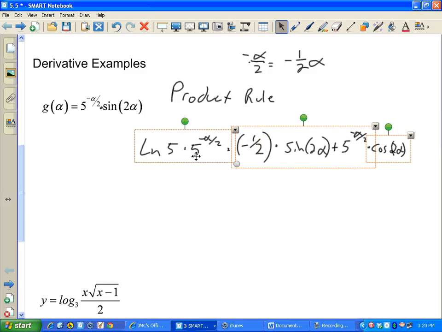Okay, there we go. So times 2 here. Okay, so this is your derivative. This is a constant, of course. Let's see what we could do to simplify this. Or not a whole lot, really.